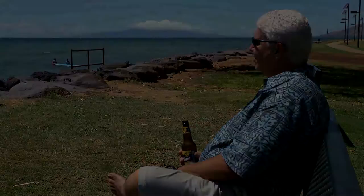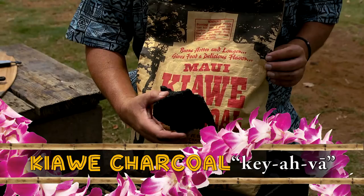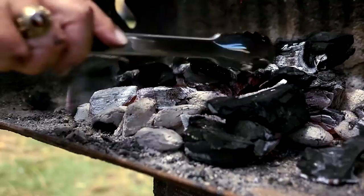Azeka beef ribs. You got to go to Kalama Beach Park in Kihei. It's the best place to go and a beautiful view. Today we're going to cook on Kiawe hardwood charcoal. What's great about this charcoal is it's nice and hard, it's going to burn real fast, and it's going to burn real hot. Just like the lump oak charcoal that we get from Best of the West, the Kiawe wood burns very fast and very hot. This is what the locals use, and it's going to make our meat taste great.